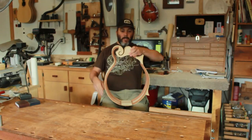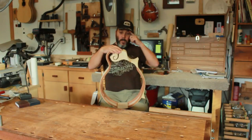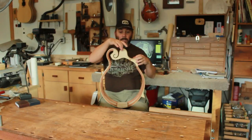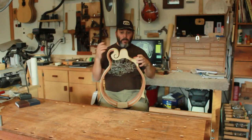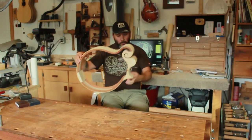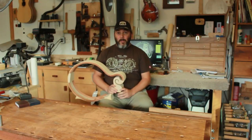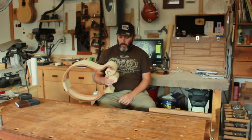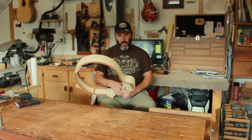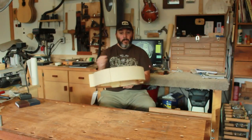So most of the weight, like I mentioned, is in the neck block. You have to remember also that I will be cutting out a lot of that weight when I make the dovetail for the neck. So it's not something that we can weigh right now. But most of the mandocellos range from 5.5 pounds to 7.5 pounds. I already knew this one would be a bit heavier just because I increased the depth of the instrument.